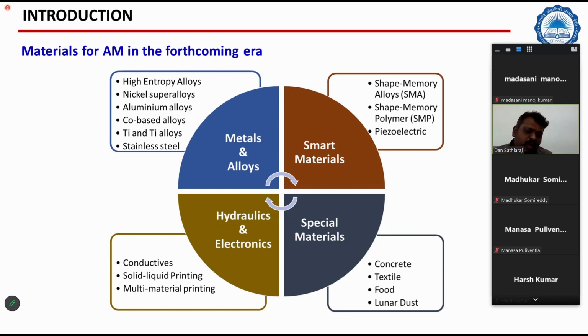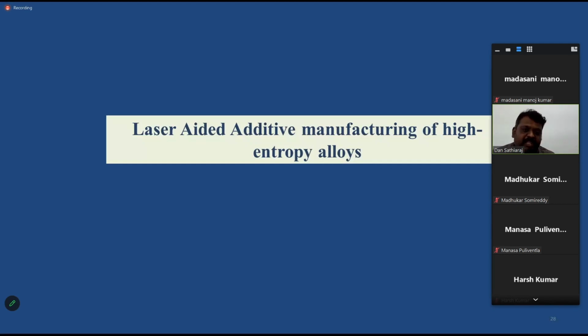I hope now you got the idea of what a multi-component alloy is, what an advanced alloy is, and at least what the pros and cons of additive manufacturing are, which we discussed. Now we'll go into how we are making this high entropy alloy through additive manufacturing, and what properties people got. I'm going to show my results, and also some that researchers already did, from some recent papers.